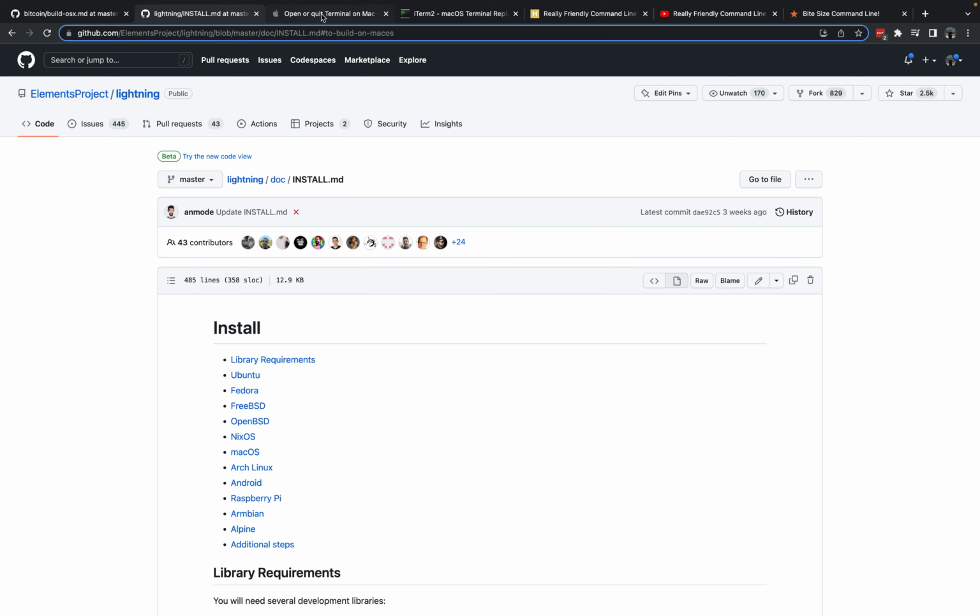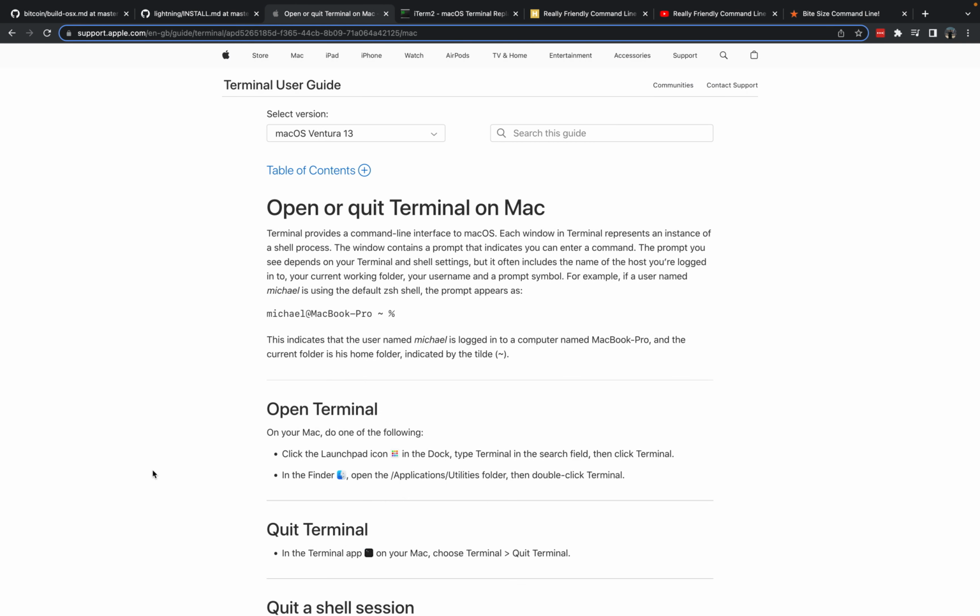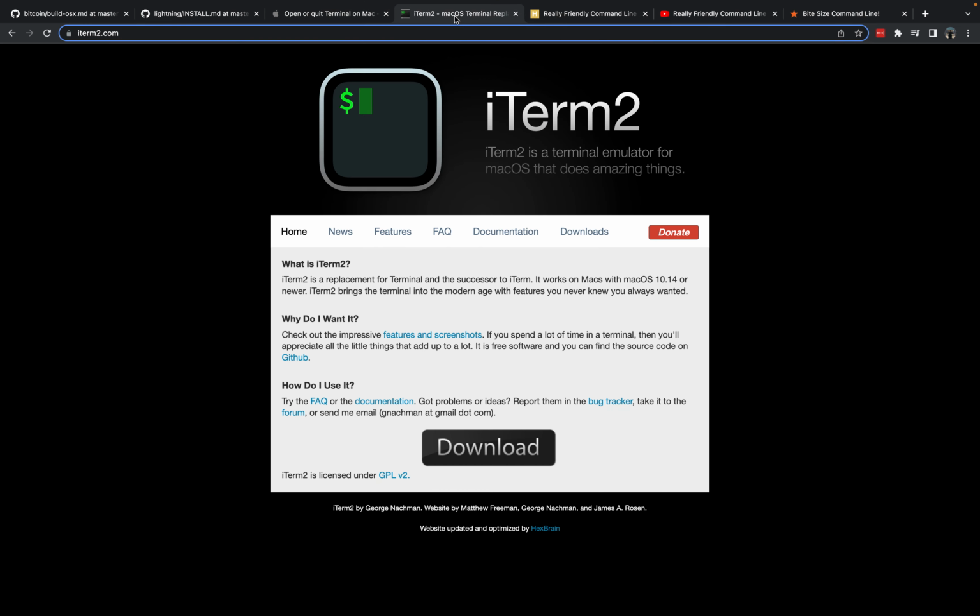So how do you get started? Well, there is a terminal app installed by default on macOS. So like any other application, you can open it up just by searching your applications and finding terminal and going into terminal. I actually use iTerm2. It has a few features that terminal doesn't. This isn't installed by default on macOS. You do need to install this if you want to use this rather than terminal. But yeah, up to you. You might want to get started with terminal that's installed by default, and then later on understand some of the features that iTerm2 has on top of what terminal has.